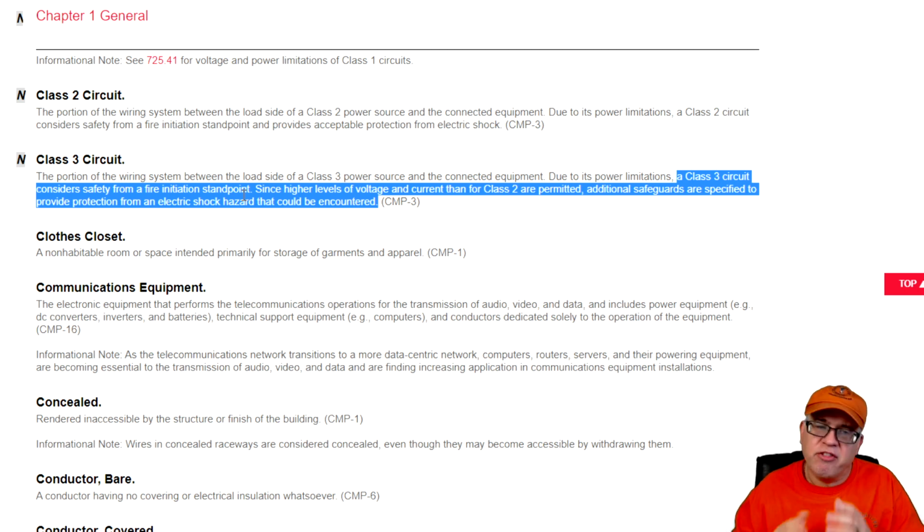Okay? So just remember, when you're working with this and you're looking in the code, this should give you the foundation when you're working on something that you have to deal with in a Class 3 circuit, and you say, okay, I got a piece of equipment. It says that it's a Class 3 circuit. That's what the output is, and I'm feeding some piece of equipment from it. Now I'm going to go into 725 and look at all the rules that are associated with a Class 3 circuit. And now you know what it is. It's not going to start a fire, but it is more of a shock hazard than a Class 2. Okay? So, again, you work your way through it, and that helps you understand the basics of it all.